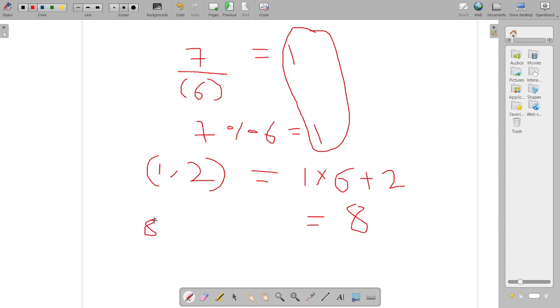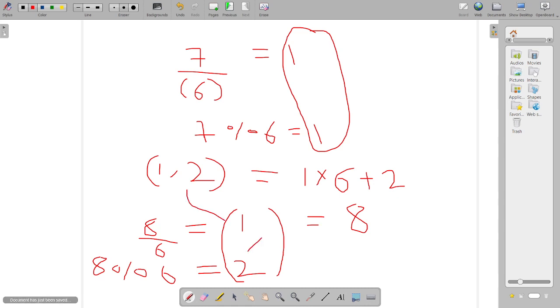If we divide by 6 we get 1, and if we do modulus 6, what will be the answer? 2. So this was our original position.